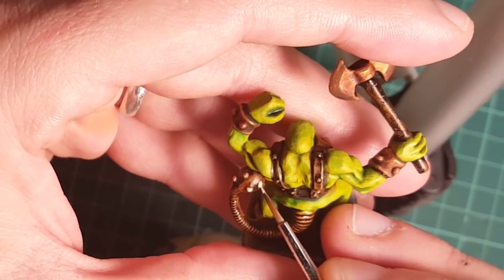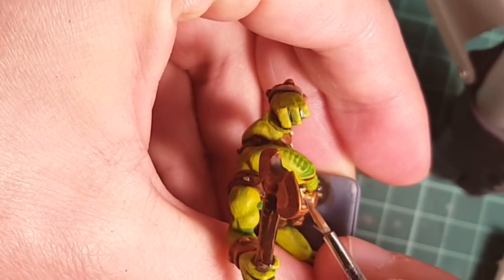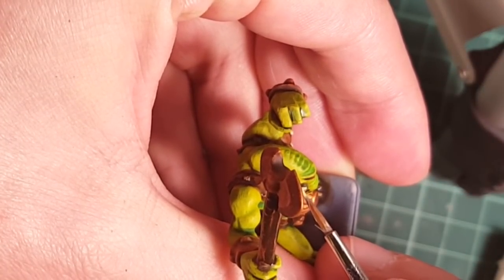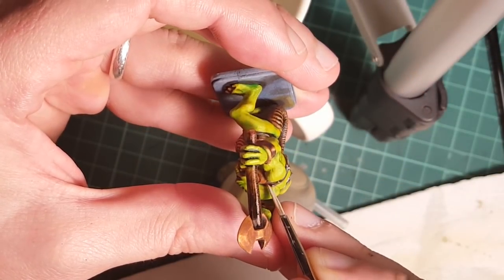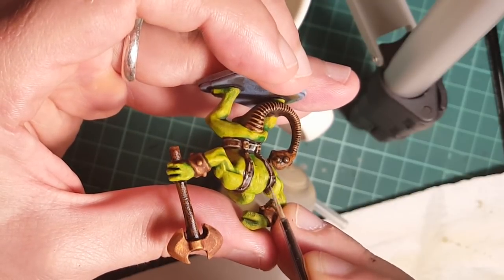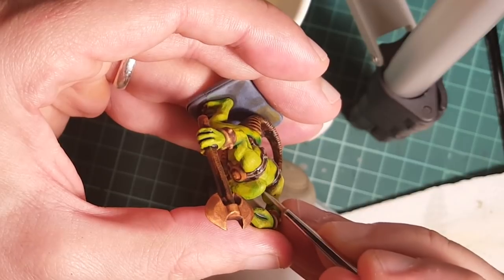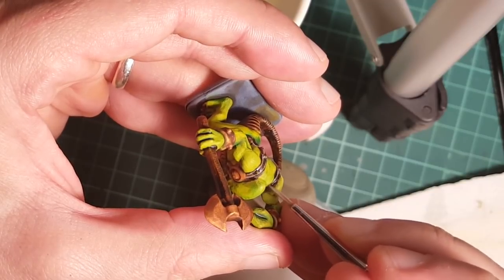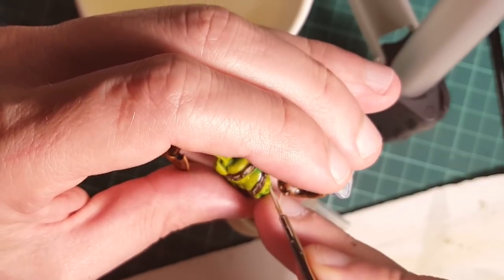On the fimir, we are working on the small bone plates or small spikes that he has, or it has, on its tail. Also, we're picking out the different teeth. We did this with the orc and we're doing it with the fimir. Small lines on the leather belts and such, so we get a little bit more three-dimensionality. And we're gonna do the same treatment onto the wooden shaft of the axe in order to get some wood grain.